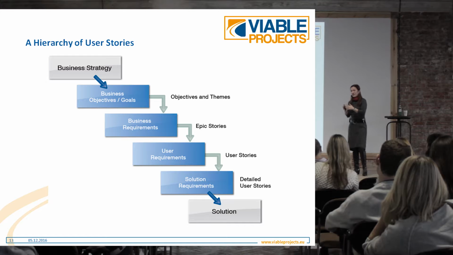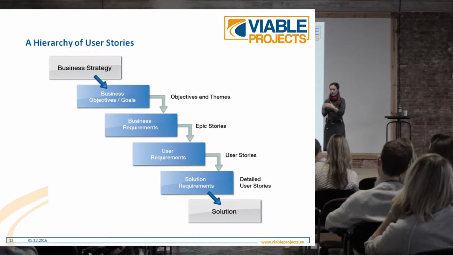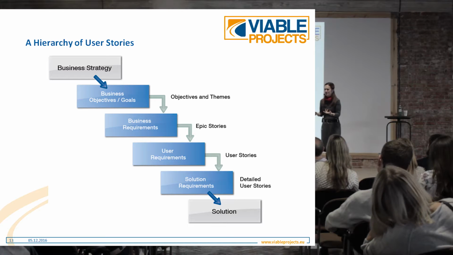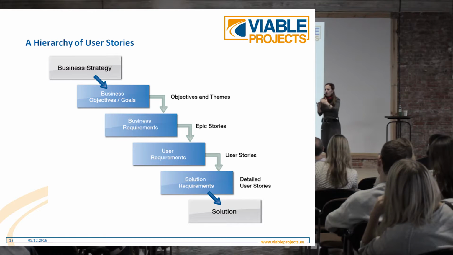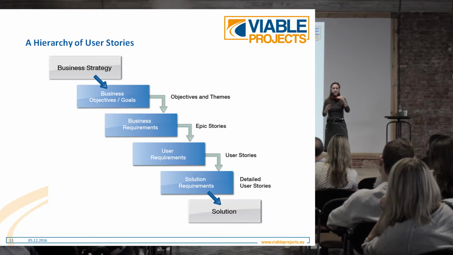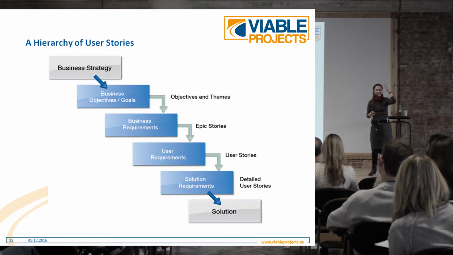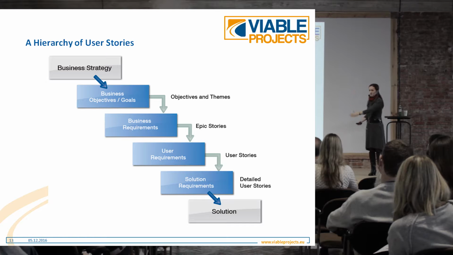And I would strongly recommend to those of you who are dealing with requirements, for each detailed user story, for each detailed requirement, write down which business objective it is linked to. So that we really keep the focus on the business, that we really know why we are doing this actually. If the customer wants to have this report or this feature, why? What is it good for the customer? How does it help the customer? What problems does it solve? So the business analyst should have this big picture, this overview from high to low level requirements.